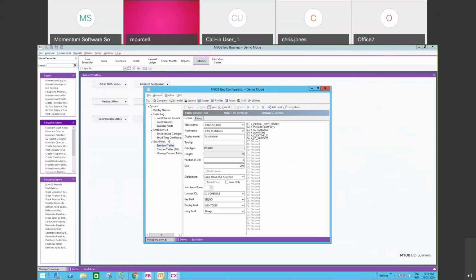this is the standard screen where you might maintain extra fields. Any extra field has to start with the X underscore. That's basically what it gets saved as in the database, but you can give it a friendly name. And then if you want it to be a drop-down list, there's various different types of extra fields you can use, one of which is a drop-down SQL selection.